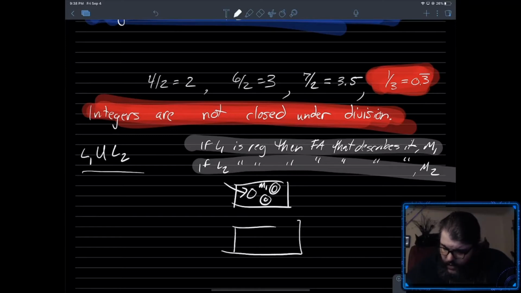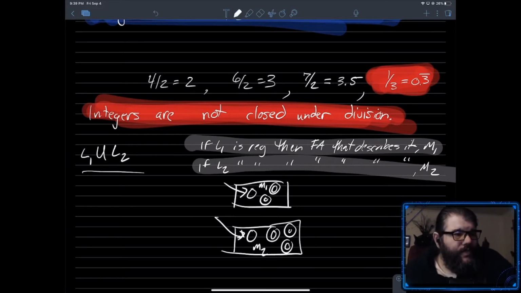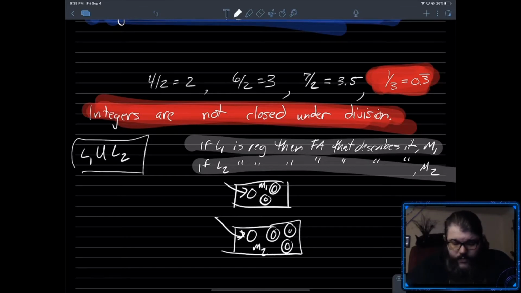We don't know what they look like because we're talking about these languages in the abstract. Maybe they have a couple of accept states. Maybe they don't have any accept states. We don't know. But whatever the languages are, they accept some set of strings. It could be the empty set, meaning they don't actually accept anything, but they exist. Now, what I want to do is prove to you that no matter what regular languages they are, I know that the union of them is regular.